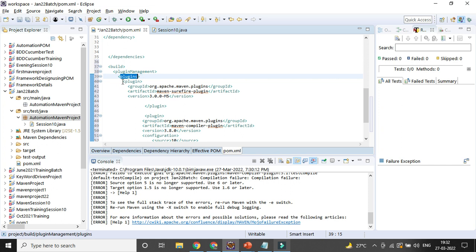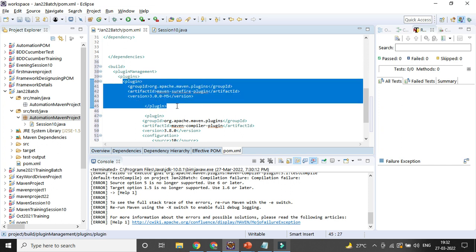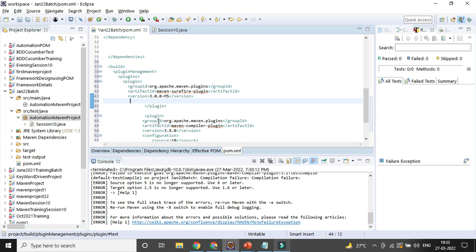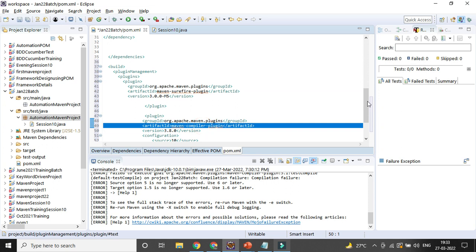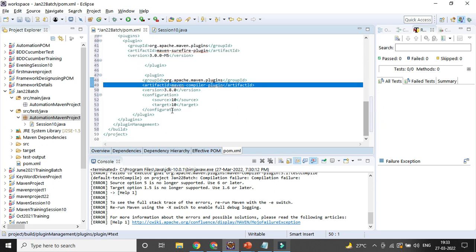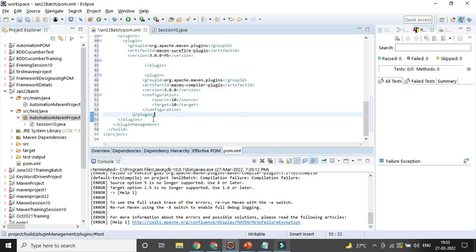Under the plugins tag, we will be adding the plugins. This is the Maven Surefire plugin and this is the Maven Compiler plugin. These are the two plugins you need to add in your project, and you need to save it.